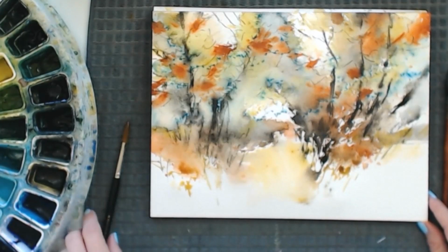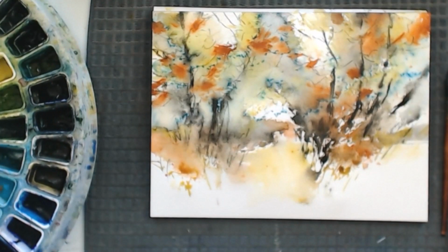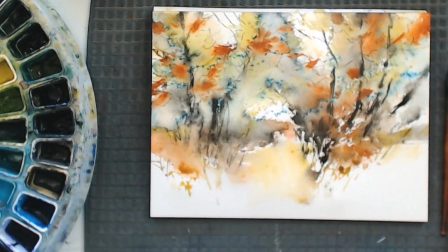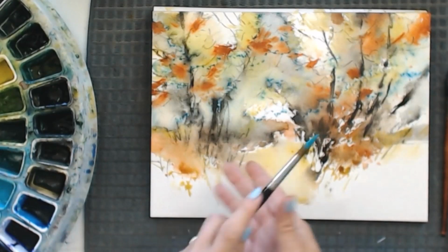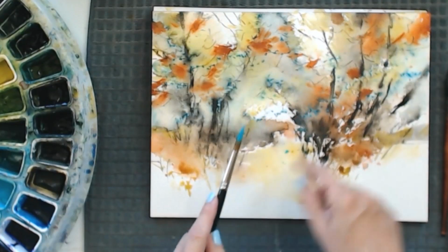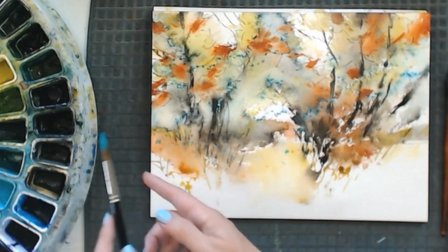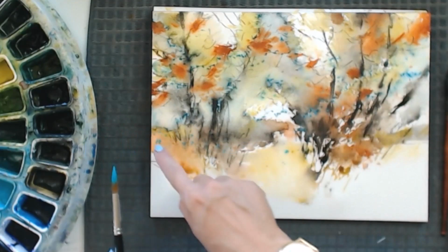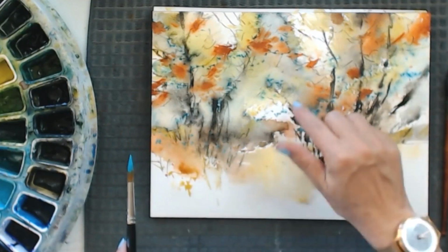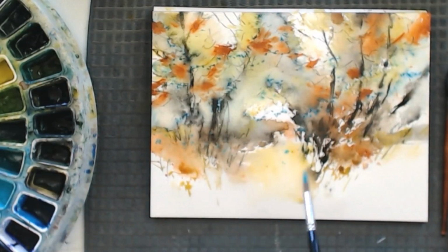Let's throw in, just because it's me and just because it's watercolor, a little bit of cobalt blue spatter because, oh, that's really nice right there. We'll put a little bit along here, and we're going to just move the eye up. That's going to bring us across, and then bam, and then boom, and then whoosh. I don't know. Sound effect.